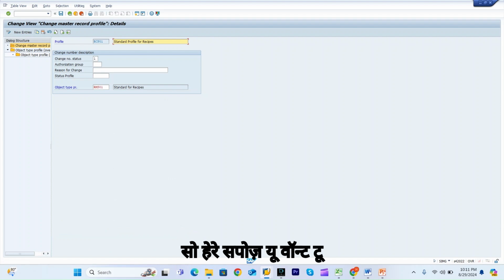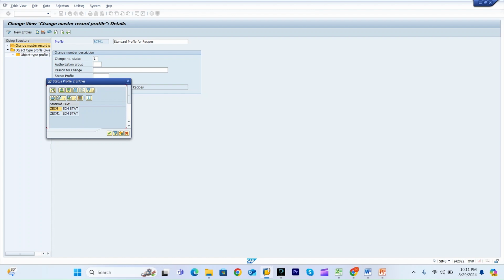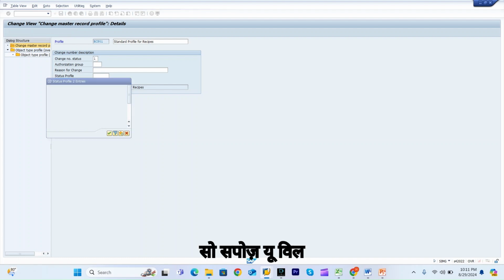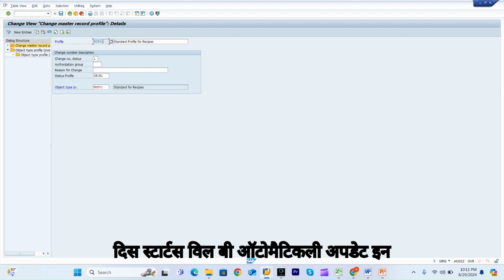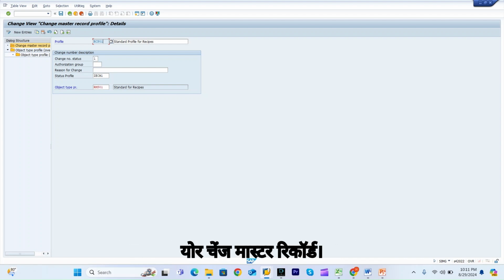Suppose you want to assign the profile, you can assign this user profile directly here. When you create your engineering change master with this master record profile, this status will be automatically updated in your change master record.